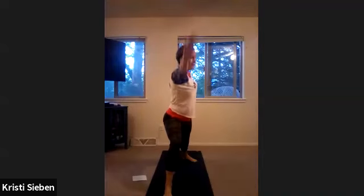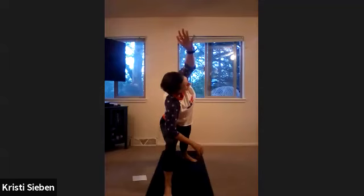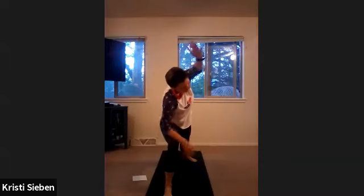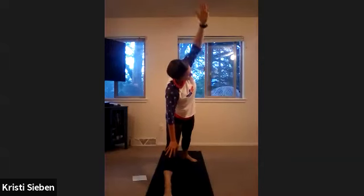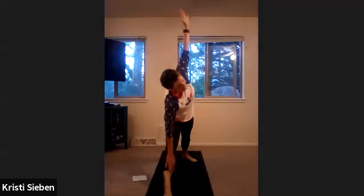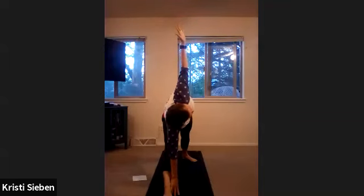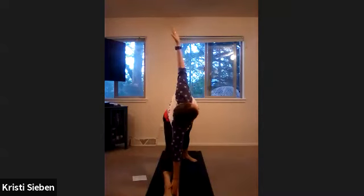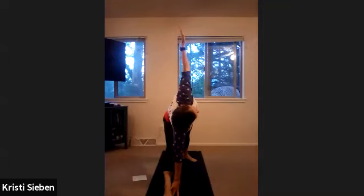And inhale, reach forward to extended side angle. That arm reaches up overhead to that beautiful side opener. Your next inhale, start to straighten that front leg, bringing that top arm up to reach the sky and reach down for triangle pose. So you can rest your hand on your shin or on the floor, but keeping that chest open to the side wall and that arm reaching up towards the sky. Feel that energy from the floor all the way up.